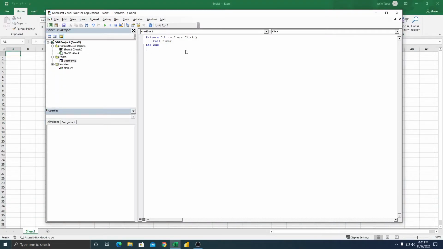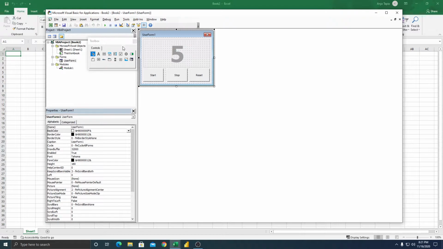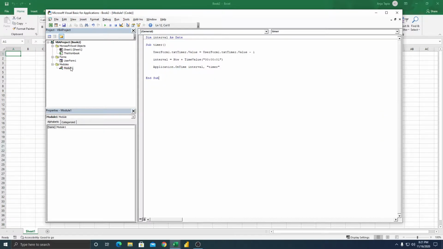So the next thing is we're going to create a stop. Let's create a StopTimer. All right, so Application.OnTime, with the interval.